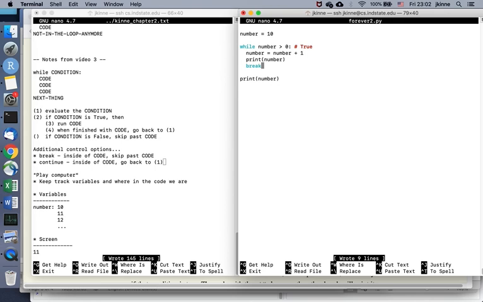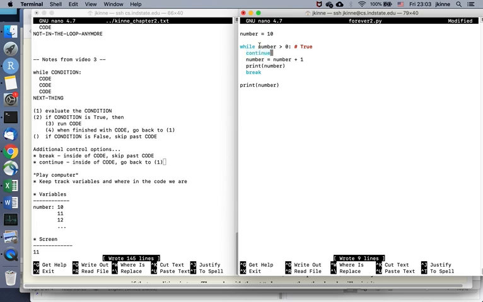Okay, as another sort of strange case, what would happen if we put a continue here? So the rule for continue is it doesn't do the rest of the code in the loop, it goes straight back to the top. So if we have continue there, number is 10, it's greater than 0, so we're going to do the loop, but the first thing you have is continue.